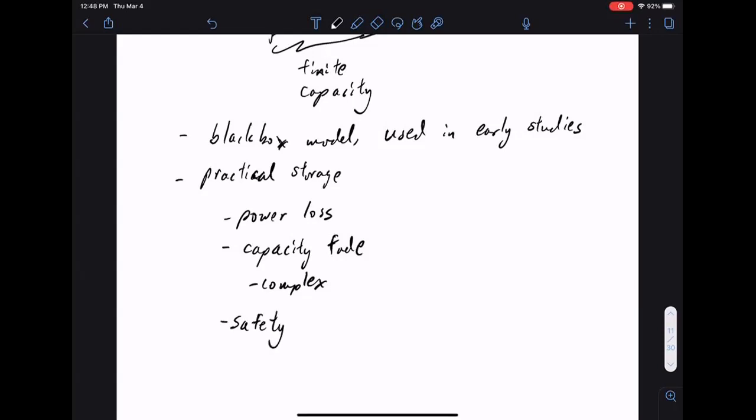This is more particular to lithium ion. Lithium ion has the unfortunate property of catching fire sometimes. Later in the class we'll see a little bit why this is the case, but there are safety issues. Sometimes when you want to put a storage, let's say, in an apartment building, there's a code on what kind of storage you can put in, and sometimes you're not allowed to because the code doesn't allow it. You have to say what you're going to do if this thing catches fire.